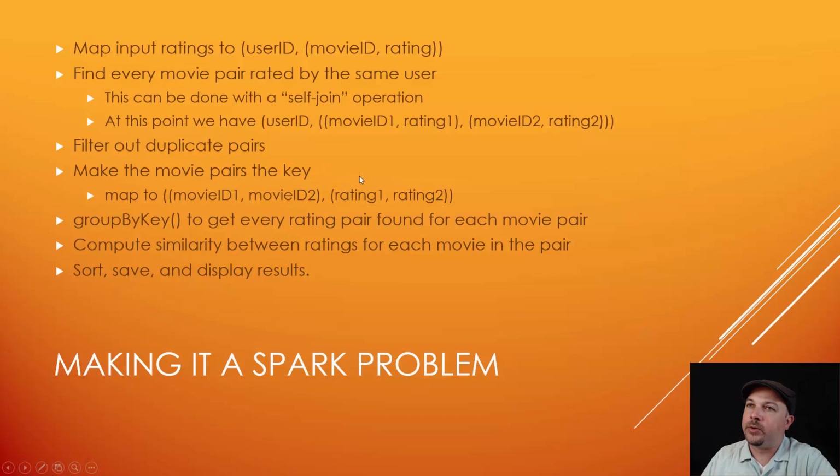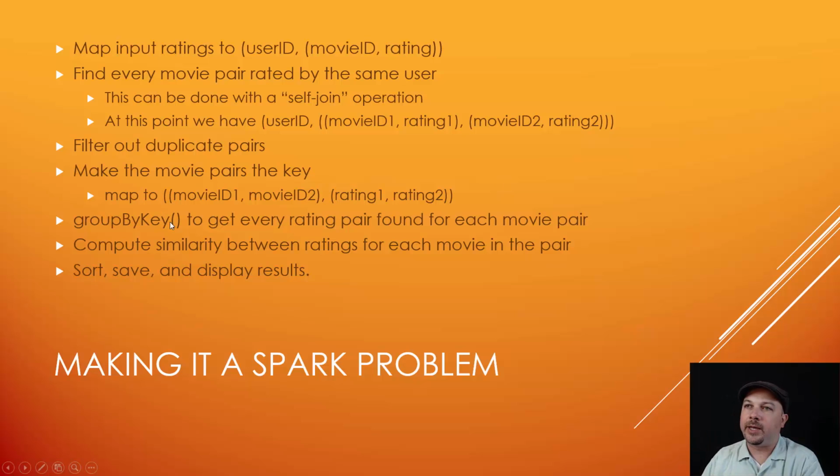Now the next step we're going to do is treat the movie pairs themselves as the key, because what we're trying to find is similarities between pairs of movies. Okay? We want to try to evaluate, is this movie similar to this other movie or not? So to get to that point, we need to make these movie ID pairs the actual key, and the value will be the ratings associated with those movie pairs. So every pair of movies that was rated by the same user will end up in one of these rows where we have a movie pair and a rating pair from that user's behavior.